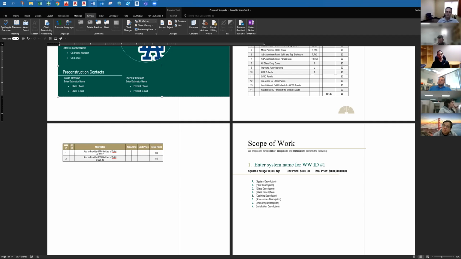Have we tried making it a template instead of a docx file, making an actual template, and seeing if it works within Teams? If you click on it, it actually opens a new one. We can try that. I suspect it's not going to work, because my understanding of how template files work is that they open up a non-template file when you're using a Microsoft product that knows it.